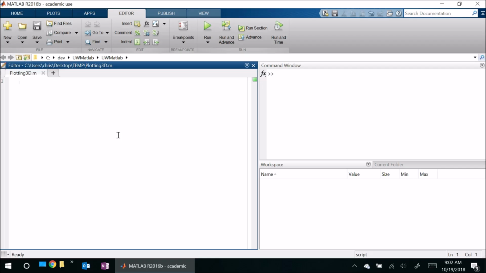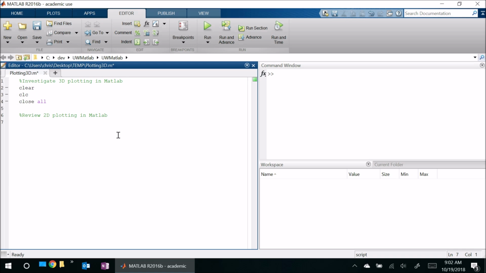Alright, so let's go ahead and start ourselves a new script here in MATLAB. Maybe we'll say the point of this is to investigate 3D plotting in MATLAB. We'll start out with our normal clear, clc, close all. And maybe to start here, let's review 2D plotting in MATLAB, right? If you remember here, all you're doing with 2D plotting is defining a whole series of points, and then MATLAB will then connect those points with straight lines.